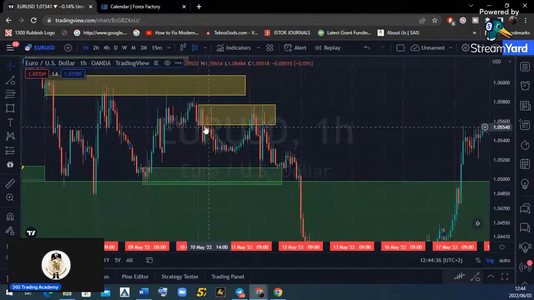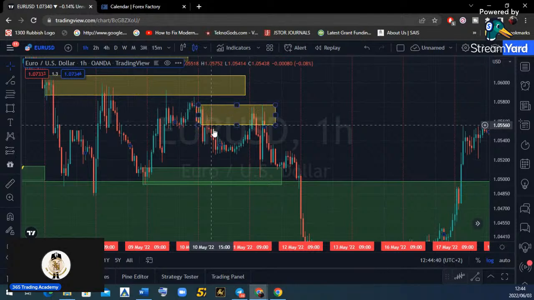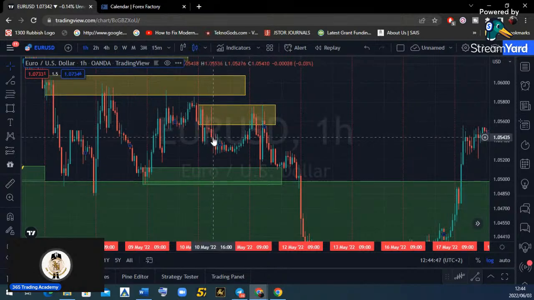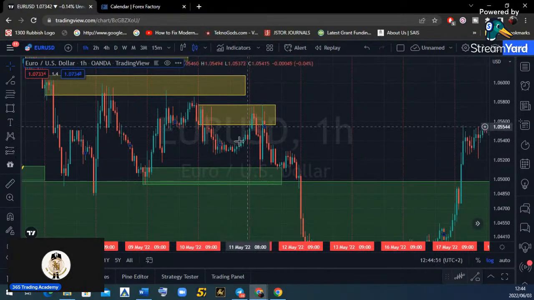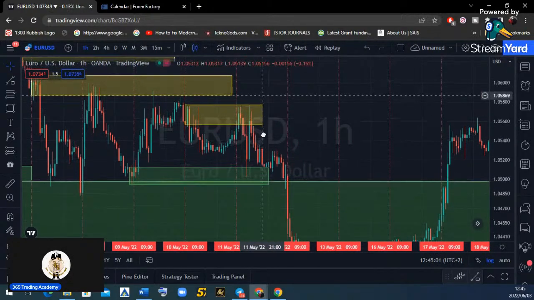Why is it weird? Well, the consolidation on it I don't like. The very deep penetration of the supply I don't like. Because of how much time and money was spent penetrating that supply, markets don't go all the way down. In fact, they rotate back up. They're playing around with someone. And then markets eventually come down into a demand, then shoot back up into that same supply to completely weaken it.